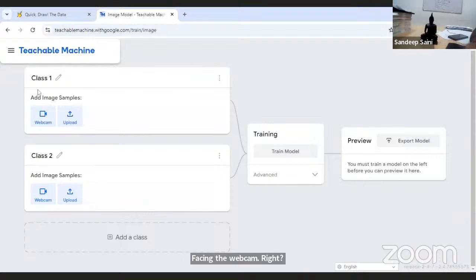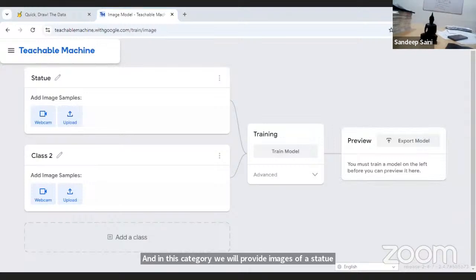Now here we say class 1 is statue. So that means this is our category 1, and in this category we will provide images of a statue.